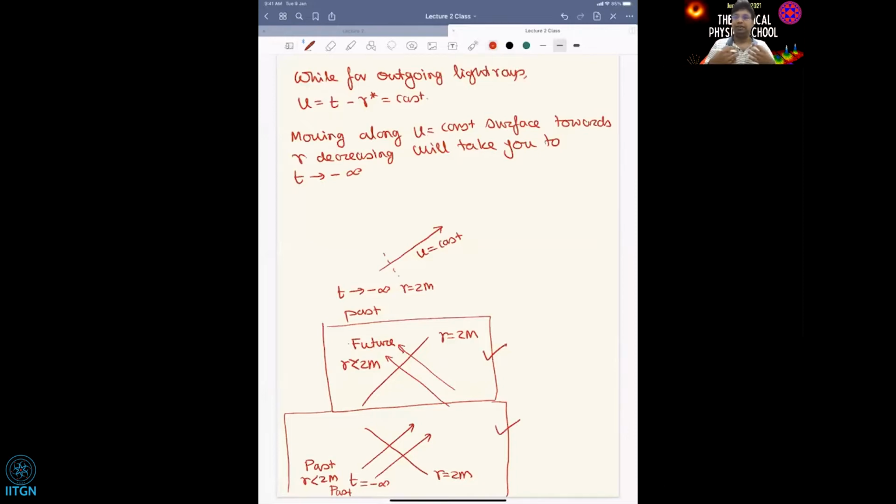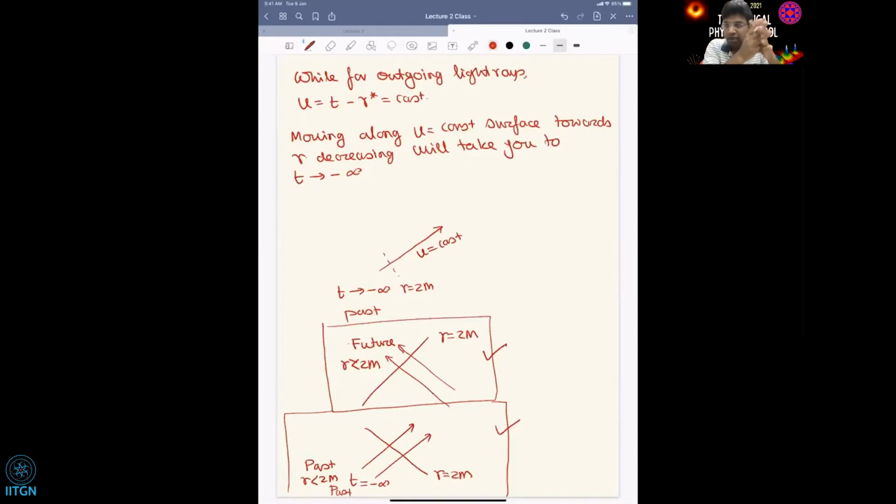Of course, it is not required that both will be physical solutions. These are mathematical solutions. One of them will be the physical solution. A good example is when you study electrodynamics and solve Maxwell's equations, we get both advanced and retarded solutions. Retarded solutions are called the causal solution because there the future is determined by the past, whereas the advanced solutions are anti-causal, where the past is determined by the future. And we use either the retarded Green function or the advanced Green function.